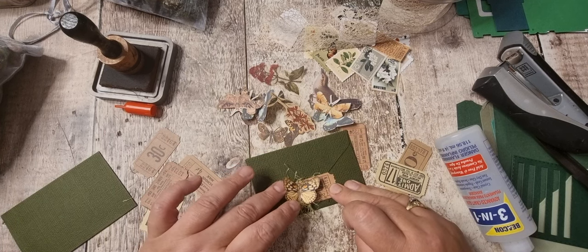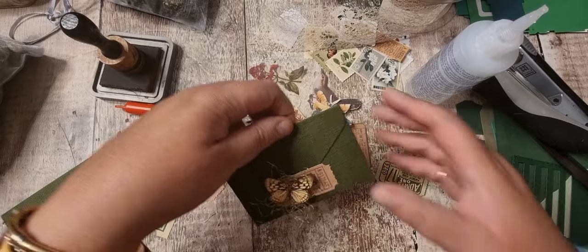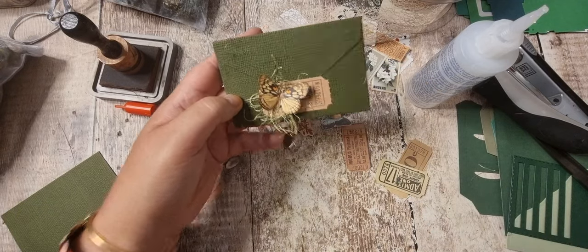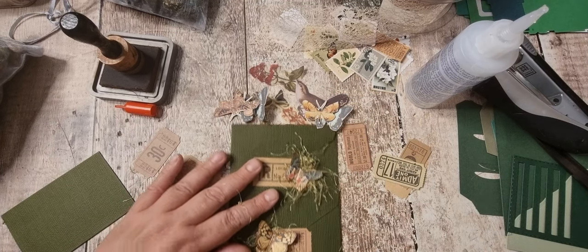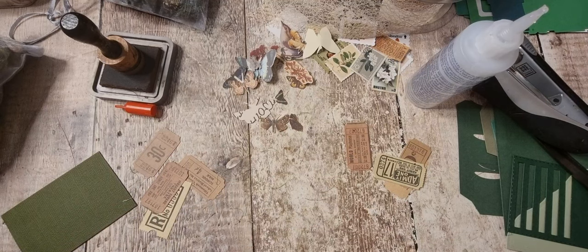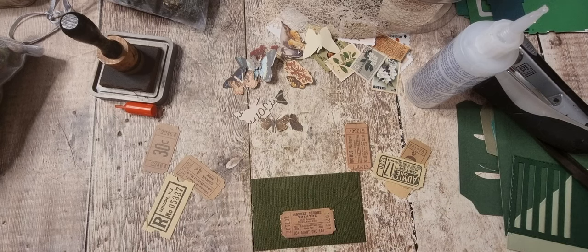I like these Tim Holtz tickets because they are nice craft card - it's not thick card but it's substantial. I could stack them like that on a page. I like them. Let's do one more and that stays done - I want it on that side. I'm going to keep it with a brown tone, just in case I use them together. Should I go for this one? Maybe I'll go for a lighter one.